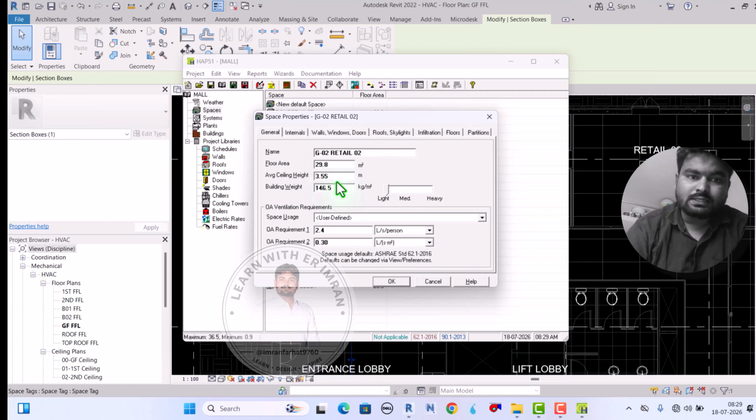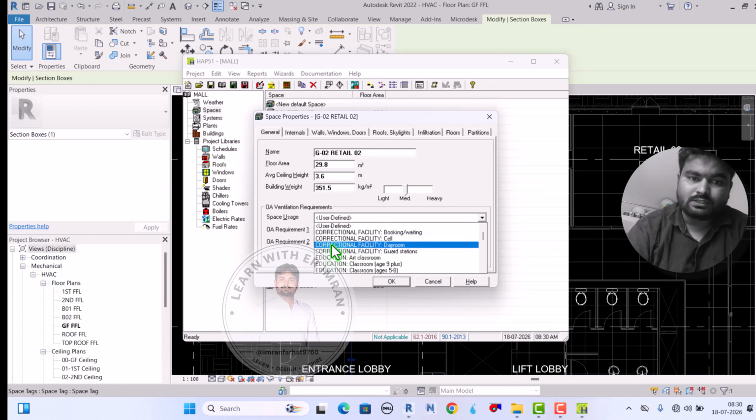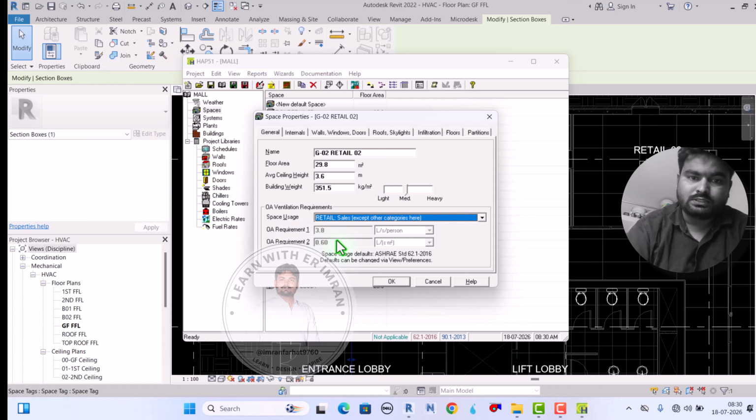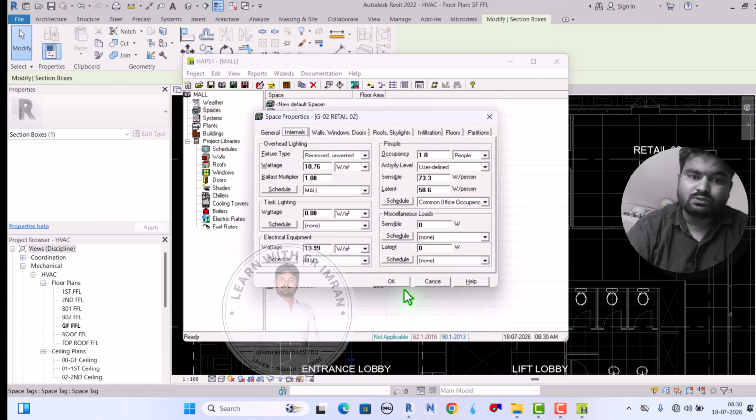It was 3.55. And for building weight we will include medium, and the same thing we will do for all the spaces. For retail sales, the same thing. Also here we will do the same wattage, which was 15.5. So I will do all the spaces and show you.